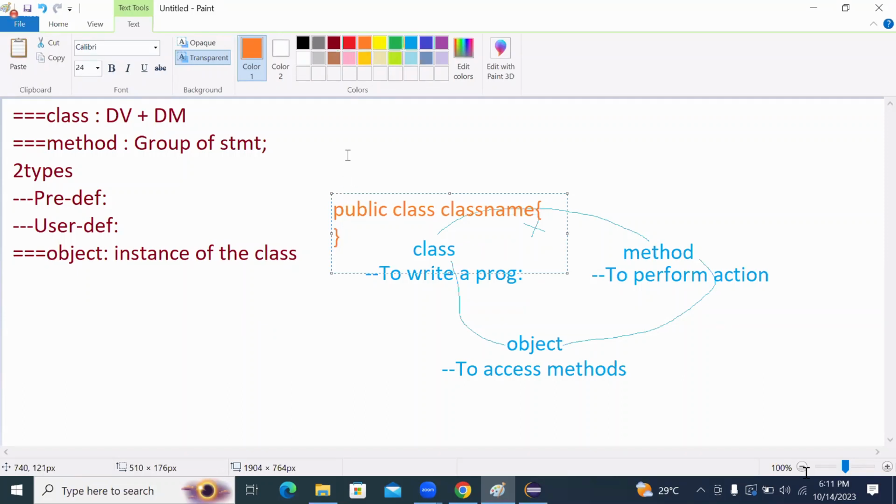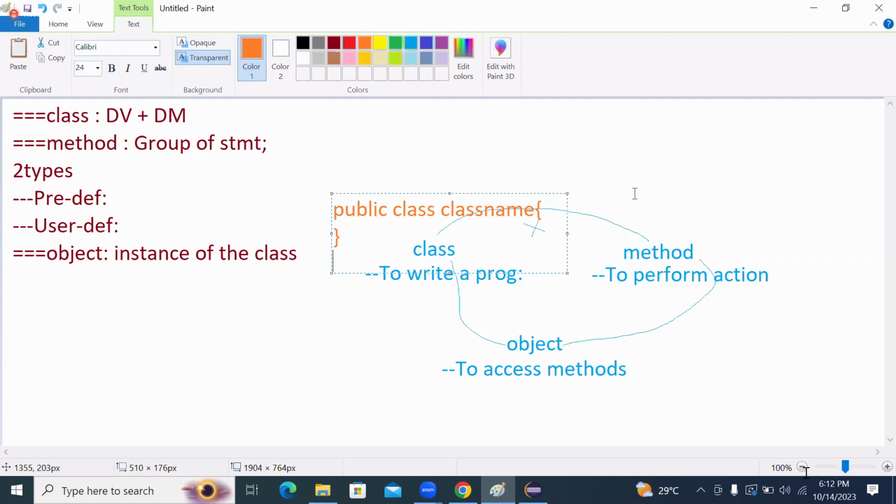If you just consider this particular class, you follow the syntax of public, then class, and then providing the class name. That is the syntax that needs to be followed, and that is what we followed.